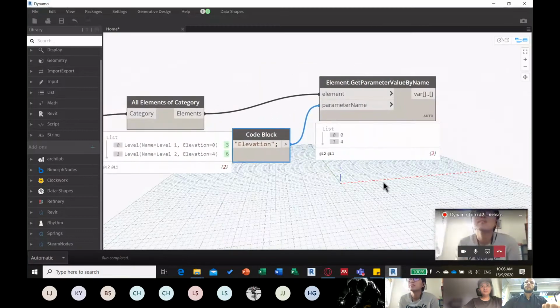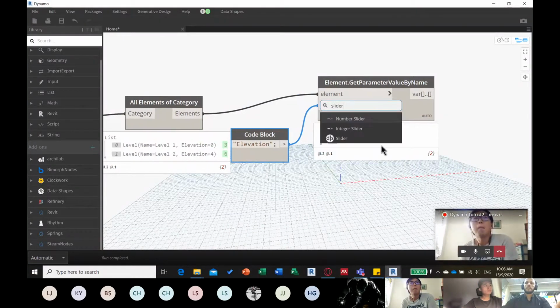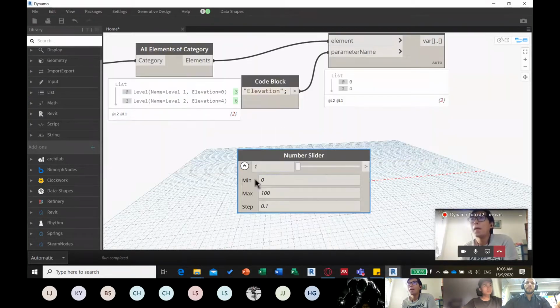So what I want to do, for example, I play with this 4. I make a slider. Okay, let's bring slider with number. Let's say the minimum is 4 and the maximum is 10.